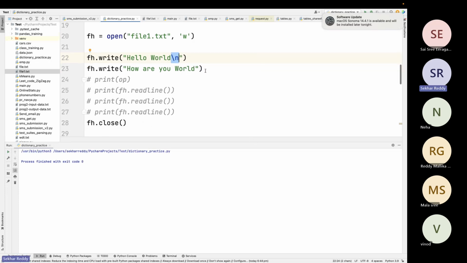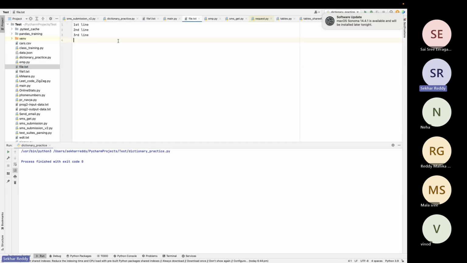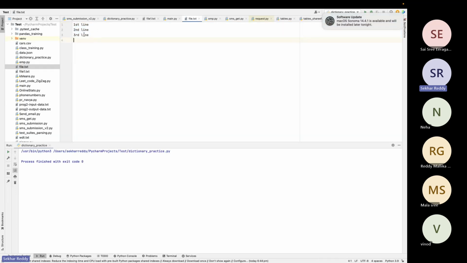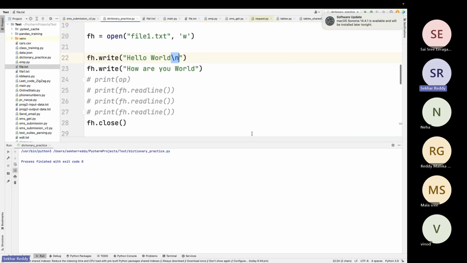నౌ విల్ సి మనకి ఈ విధంగా చాలా రాయాలనుకోండి, ఇట్ విల్ బి డిఫికల్ట్ కదా. సో లెట్స్ సే మనము ఏదైనా ఒక లిస్ట్ ఉంది. లెట్స్ సే ఈ విధంగా ఉంది అనుకుందాం. ఫస్ట్ లైన్, సెకండ్ లైన్, థర్డ్ లైన్ ఉంది. దాన్ని మనం రీడ్ చేయాలి. మనకు ఫస్ట్ లైన్, సెకండ్ లైన్, థర్డ్ లైన్ రీడ్ చేసి స్ప్లిట్ కొట్టి ప్రతి లైన్లో ఫస్ట్ వర్డ్ ప్రింట్ చేయాలనుకోండి. సో విచ్ విల్ బి డిఫికల్ట్ దిస్ వే, రైట్?